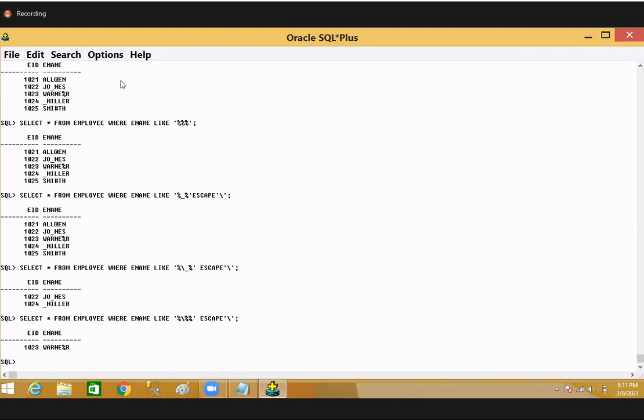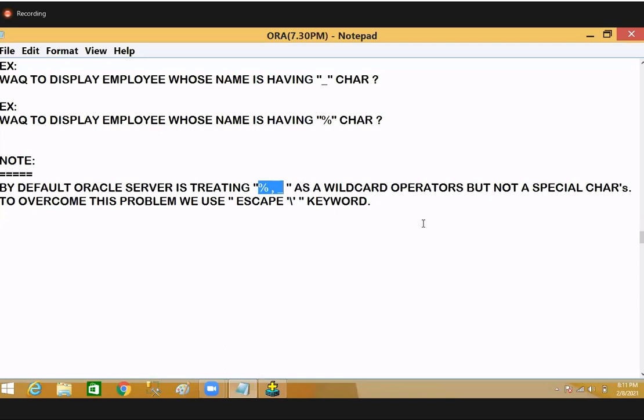So to overcome this problem, we should use the escape slash sequence key, and with the help of this key you identify your percentile and underscore. This is what happens when you work with special characters. Right, so this is, guys, how the like operator works.